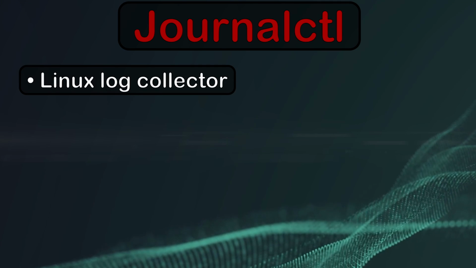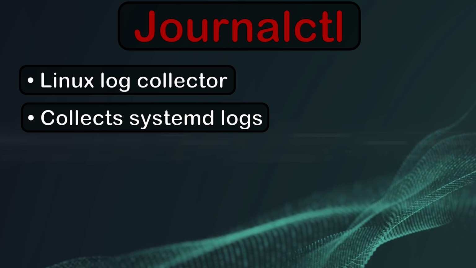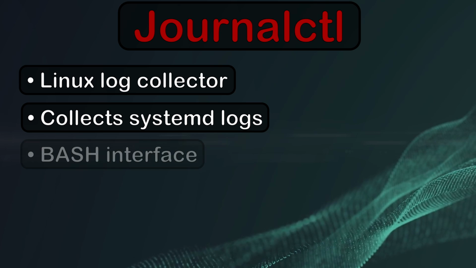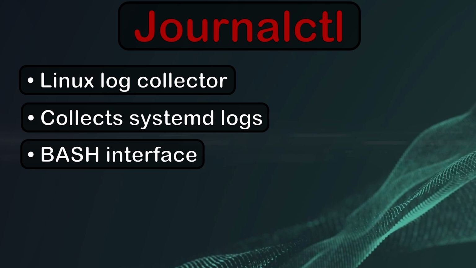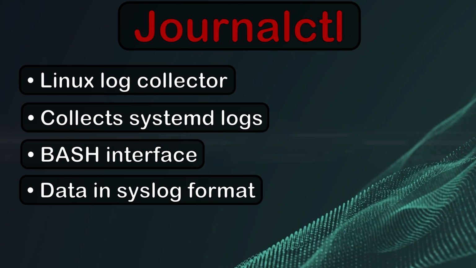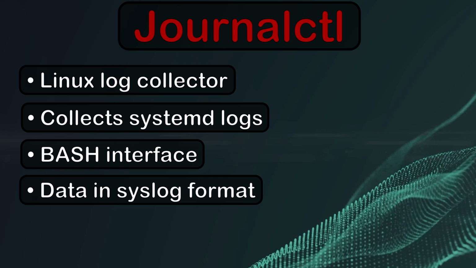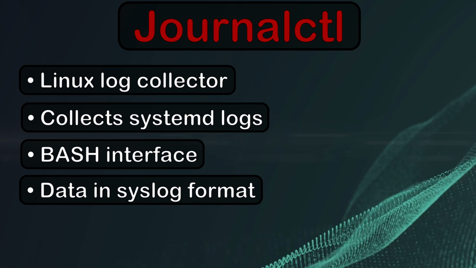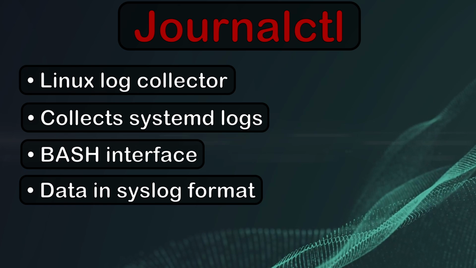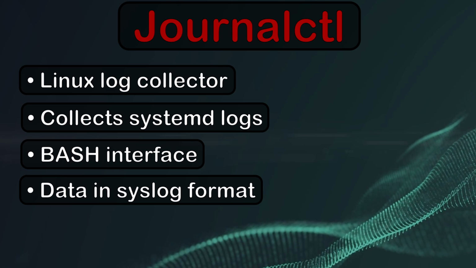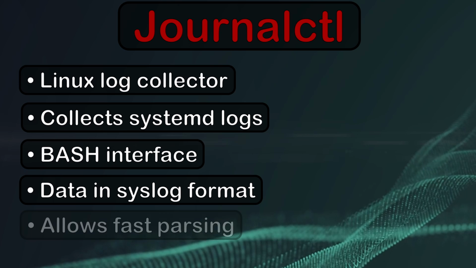Journalctl is a Linux tool that gathers the logs produced by systemd, a system that's the basis for many Linux components. This command is used in Bash to parse logs that have been collected by systemd. The results are presented in the syslog format and are ordered oldest to newest by default. This can be changed by using the -r flag. Each line shows the date, server hostname, process name, and any messages. If you're more comfortable using a command line tool, this is for you. Because it's a CLI tool, there are many key commands at your disposal to get you your logs quickly.